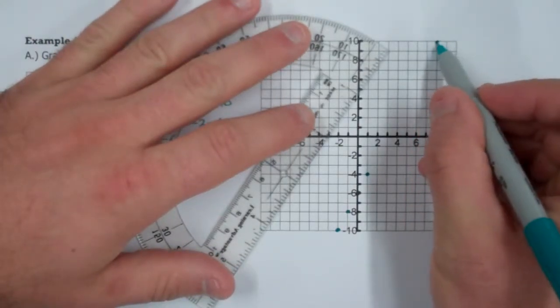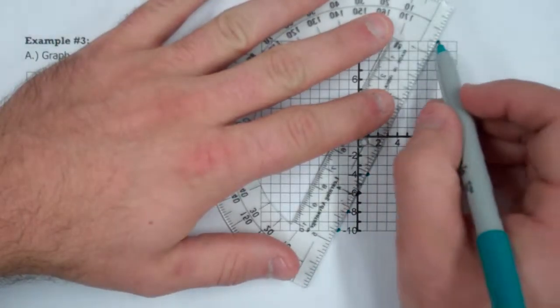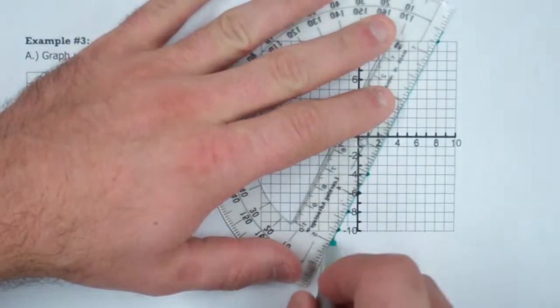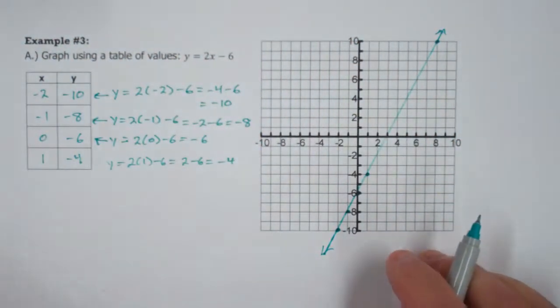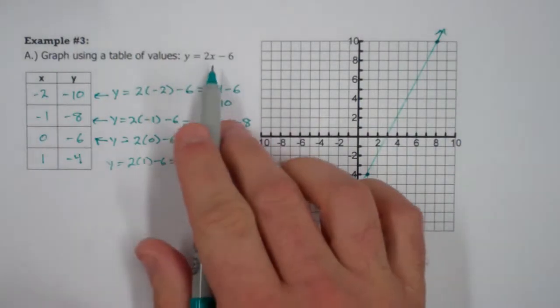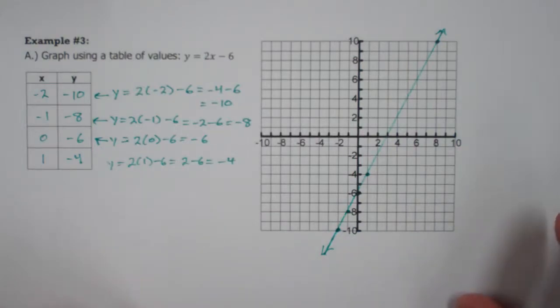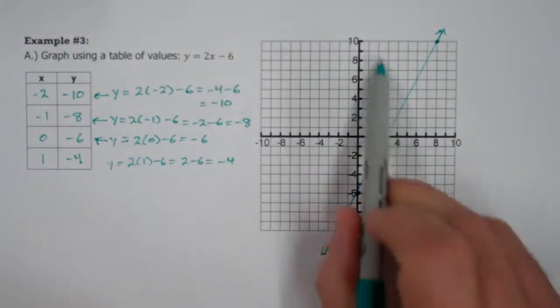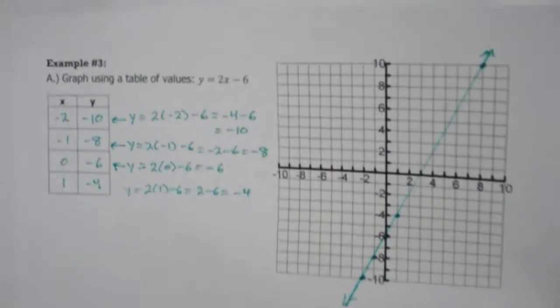I like to figure out where the end of the graph's going to be, and that'll make my line nice and straight. And remember to include your arrowheads. Draw the line the entire length of the graph. All of these points will also satisfy this equation. There's actually an infinite number of them that will work for this equation, but there's lots that won't. Anything that's not in the graph, that x and y is not a solution.